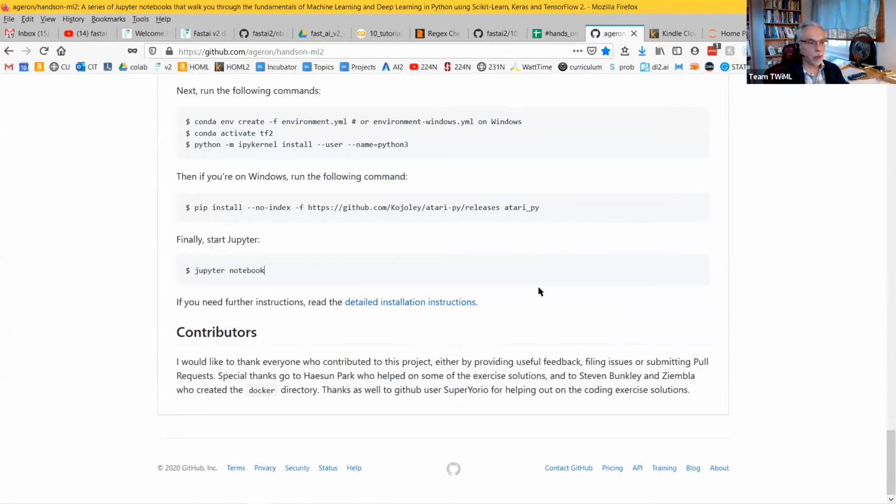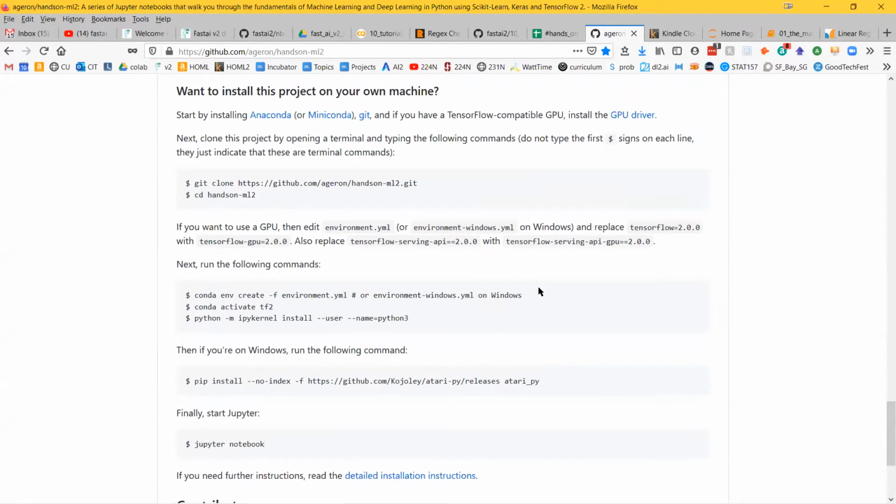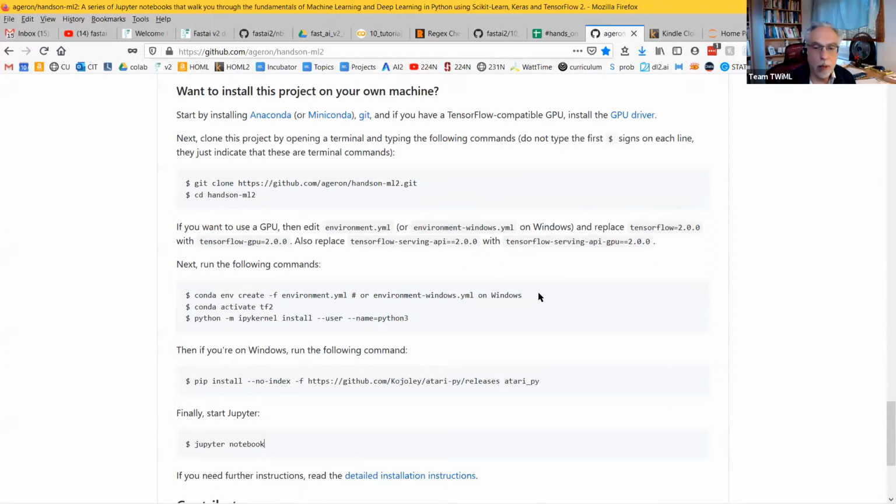Has everybody been able to do this? Has anybody not been able to do this and has questions about it? I didn't follow this, Joseph, but I use Docker containers to create my notebooks. It still works, but I just went a different route. Super. The main thing is that everybody has a way to do it. You don't have to run it on your own machine. You can do it on Colab too, if you don't have a machine.